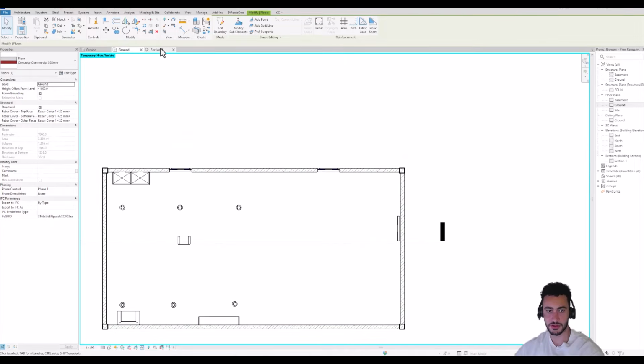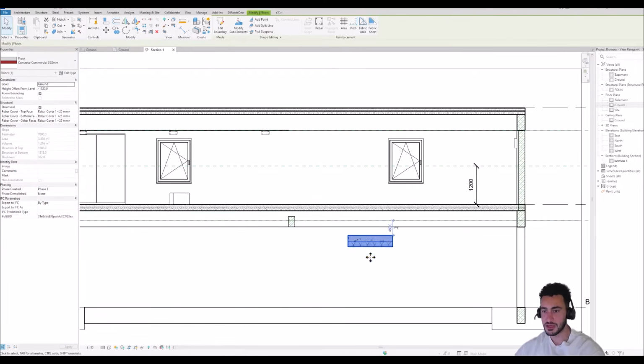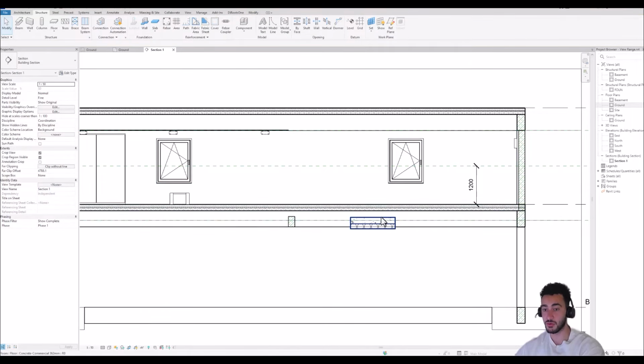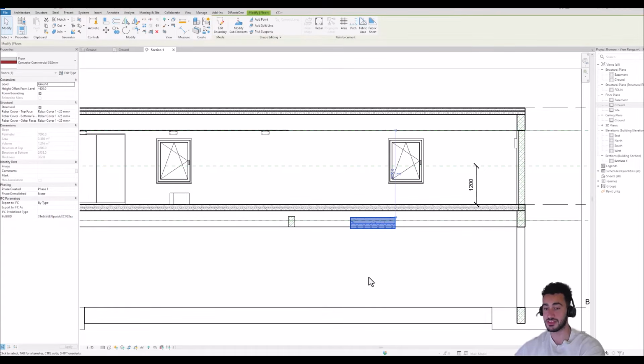So now it's hidden. Okay, I think there is a limit. I think it was 1 meter 50 or maybe 1 meter 40, something like this. But anyway, this will always be shown, however you set it, even if it's not inside your view range, because it's crucial, and they want you to make sure that you always see this element.